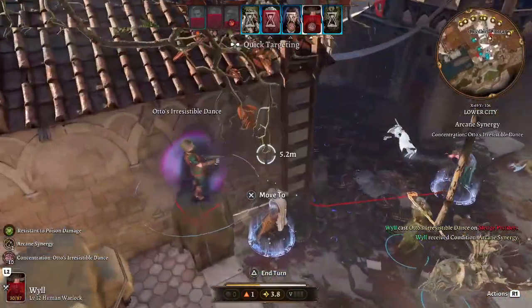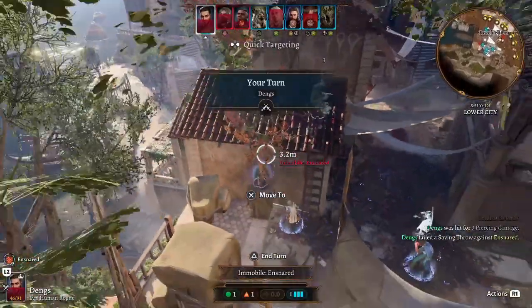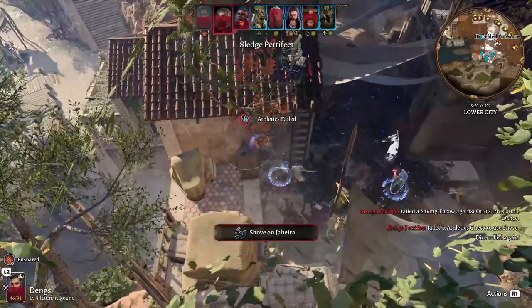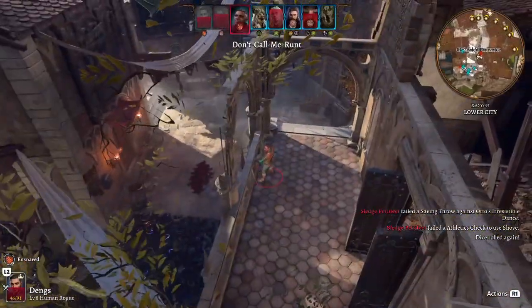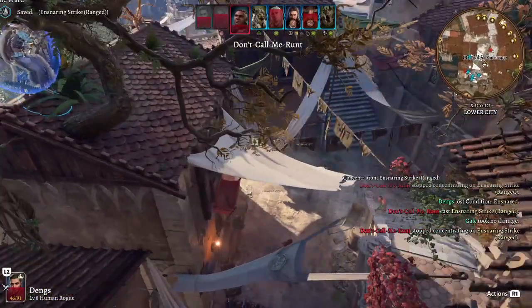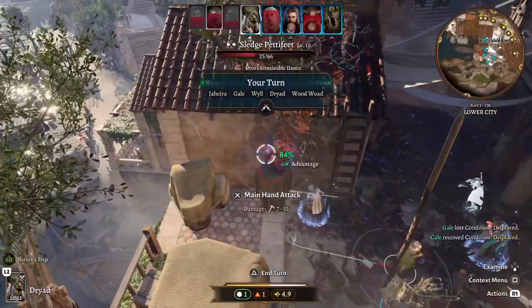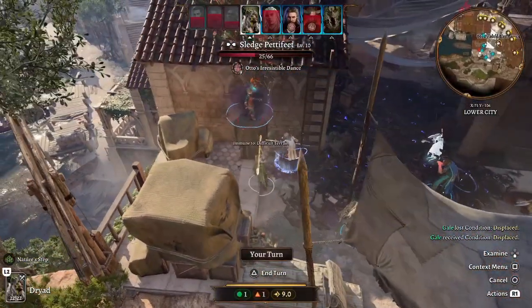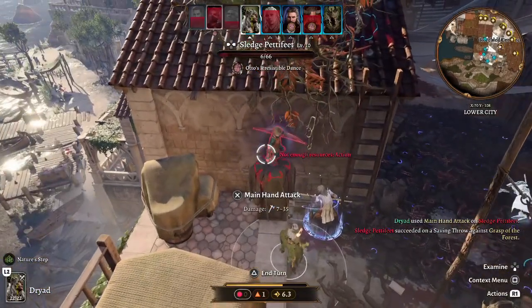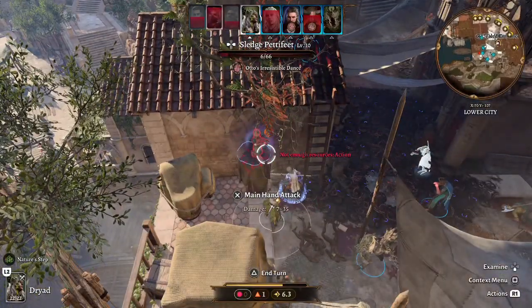And it is as simple as that, and then they just start dancing. And that leaves you free to just rain death on them, pretty much. See, they failed their athletics check. And as long as you can keep concentration on it, it is essentially 10 rounds to deal as much damage as you can. And the best part of this, if you hit them, the spell does not end. They continue dancing. It's very, very good.